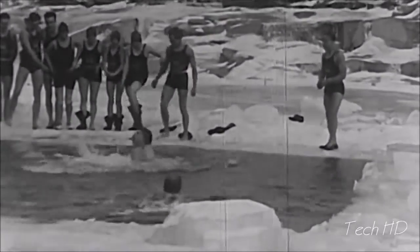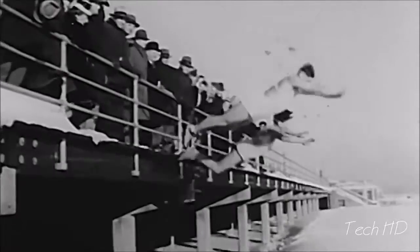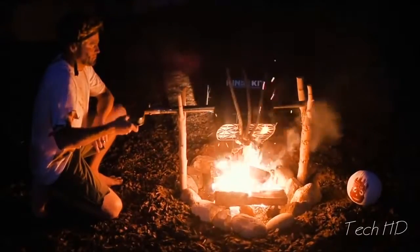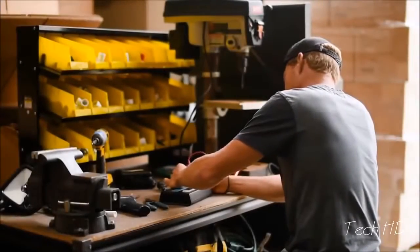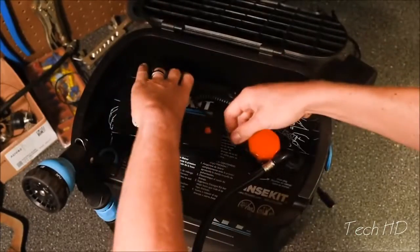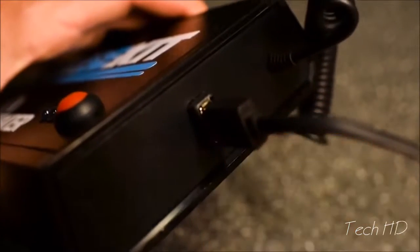Throughout the years, mankind has pursued outdoor passions and suffered unnecessarily. We've always felt that the Rinse Kit could be the ultimate portable shower if it could make its own hot water — but our early attempts to heat the water were impractical. Finally, we figured it out: we developed a heating probe that drops into the tank and runs off a rechargeable battery, quickly heating the water to a comfortable shower temperature. I even included a smart USB port for charging your devices. We need your support to help develop the engineering, tooling, and production on this game-changing heater accessory.